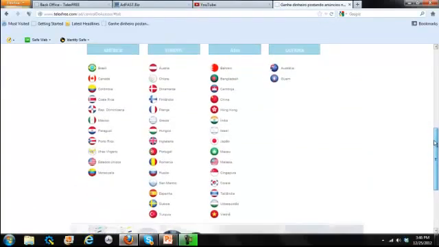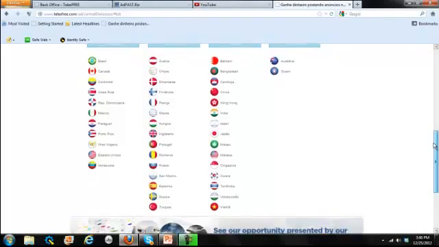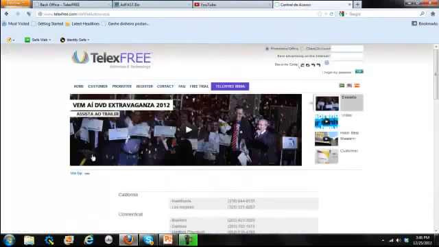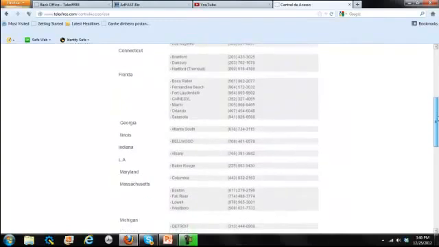Of course, you want to find out what particular country or area you're in. We're in the United States here, so we're going to click on the United States flag. And now you're going to find the actual particular state that you're in. So we're in Georgia. What we'll do now is, from the cell phone number or home number, whichever one you put in, you're going to dial your access code. Once you dial the access code, you're going to start hearing a foreign language speaking. It's okay. Now you simply put in the 1.